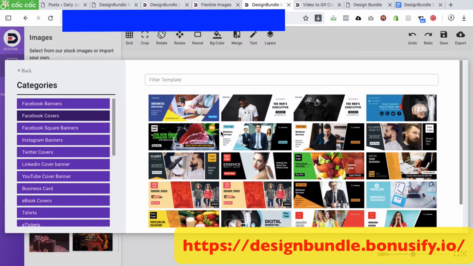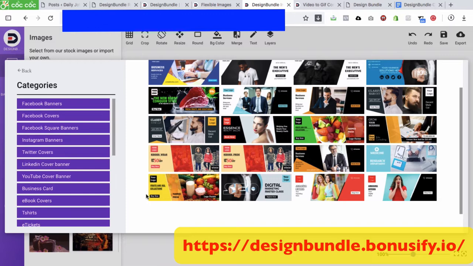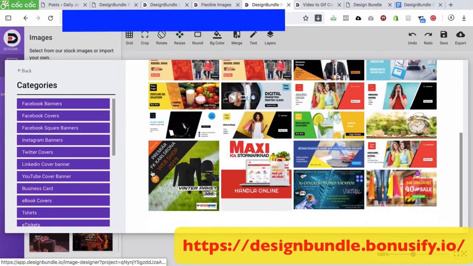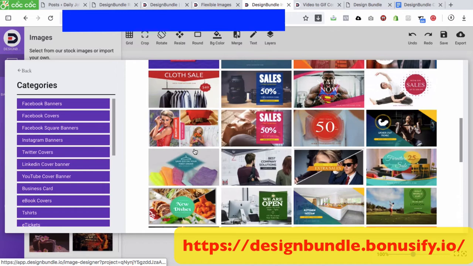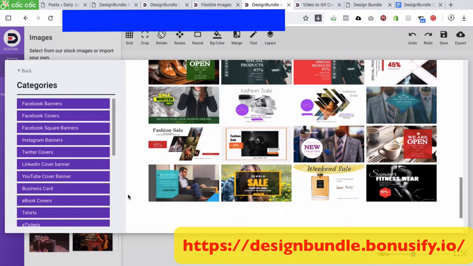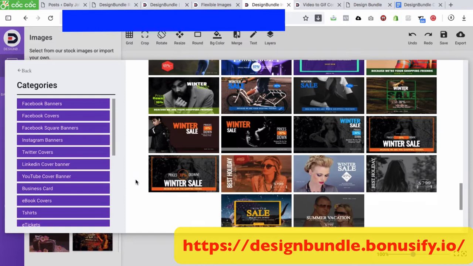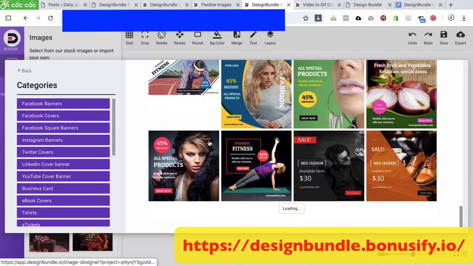So this is better for you. So this is Facebook cover. As you can see, there's a lot of templates right here, and you can use them directly for your online business. Fast and simple. This is Facebook banner. You can easily create a banner for advertising. This has some similarity to another product, Designer, but this one is better, of course, because this is the latest product from team Snapilabs.